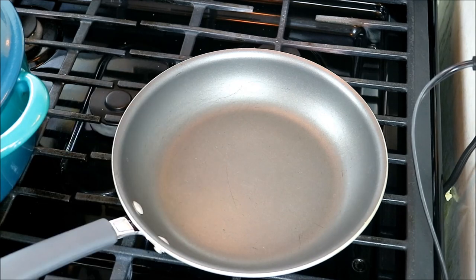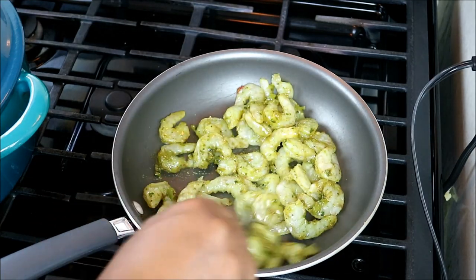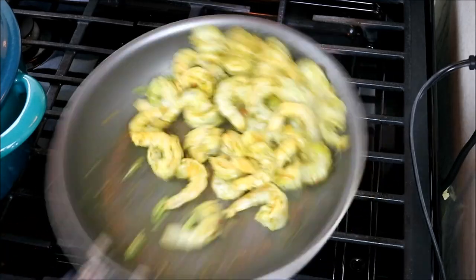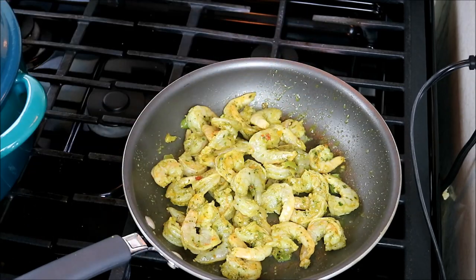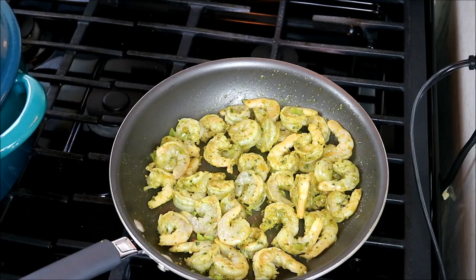We're going to shift our attention over to the next burner. I have a non-stick pan — I like using a non-stick pan for this step simply because I've already put the olive oil on the shrimp, that's the whole idea behind that. On a medium-high heat dry pan, we're going to go in with all that shrimp and give it a bit of room. What we're trying to do here is cook it but not allow it to go overcooked. In the last recipe I added the shrimp directly into the pumpkin, but this time we're doing what my mom does — she sort of pre-cooks it on a relatively high heat for about 3 or 4 minutes.